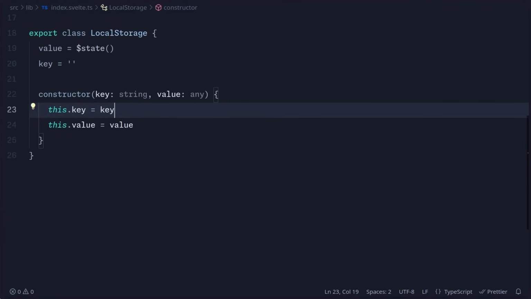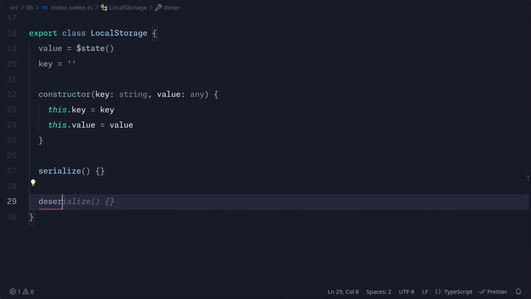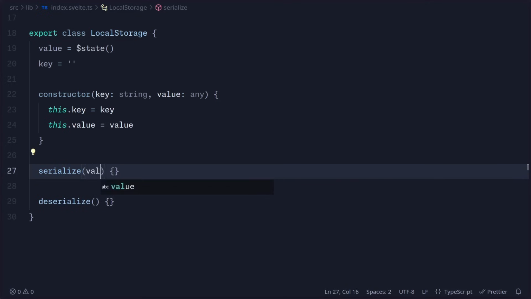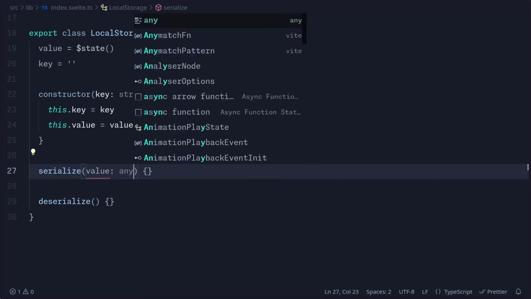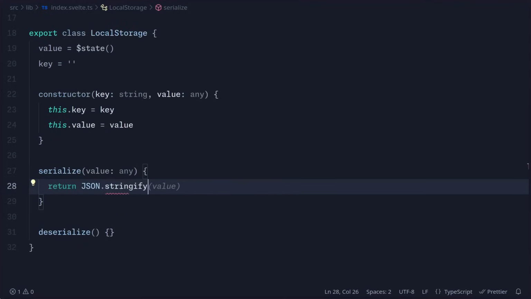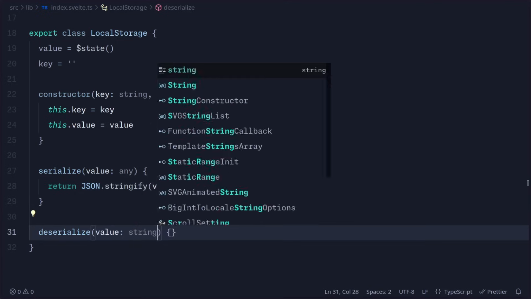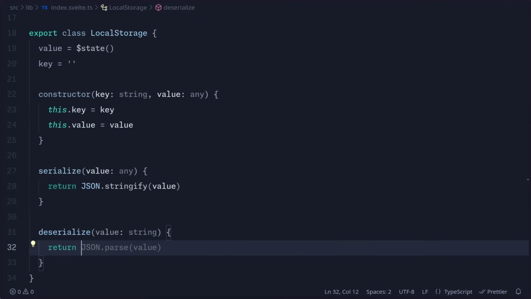And we can even be more prudent when we have a class, so we can make things like serialize and deserialize, so it's really neat and tidy. So let's create a serialize method, and we're going to create a deserialize method also. Alright, so inside serialize, we're going to accept a value, which is going to be any for now. And then we're just going to say return JSON.stringify(value). That's basically it. And deserialize is going to be the opposite. So we're going to take in a value, which should always be a string, and then we're going to return JSON.parse(value). That's basically it. So already we can see using a class we're more incentivized to split things out, make things a lot cleaner.